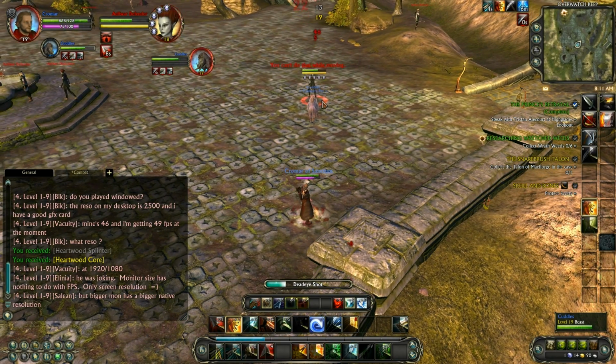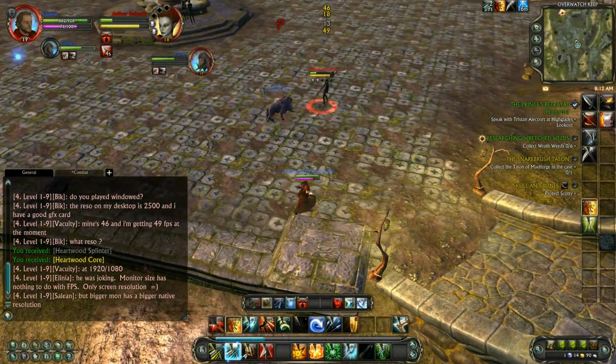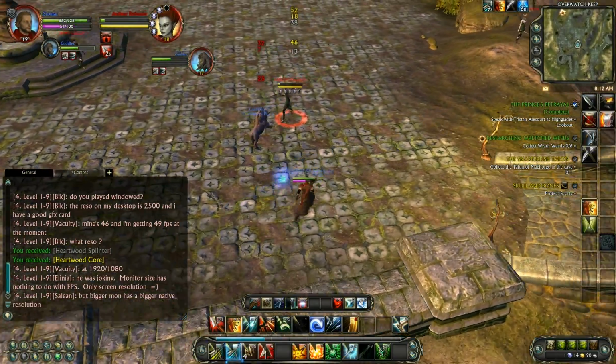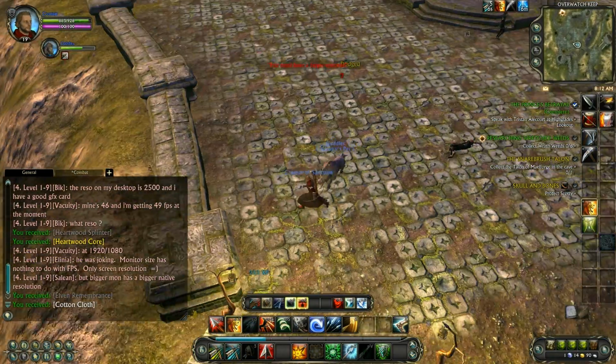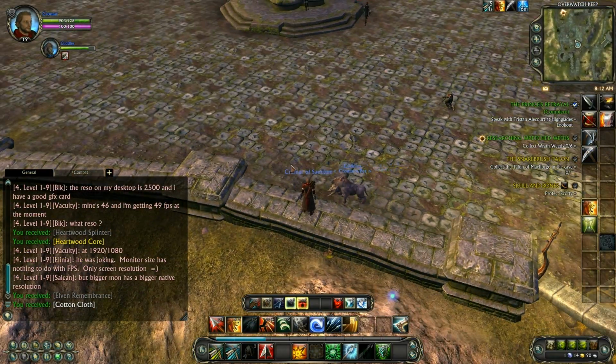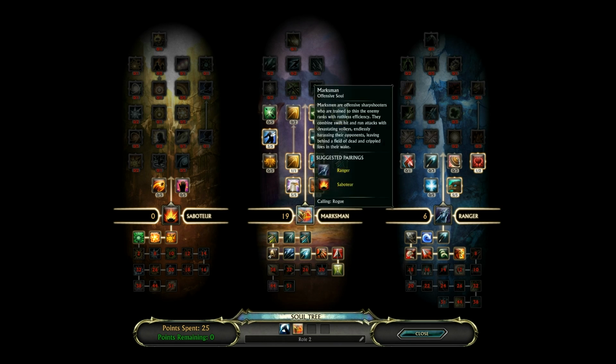The only time I could see you not using Ranger is maybe in PvP, since people aren't going to attack your pet. If you have some other really crazy idea in mind, like Assassin, Saboteur, Marksman, I don't know. I'm not sure. There's so many combinations, I couldn't possibly test them all. I'm just going with what I've been using for soloing, which is Marksman, Saboteur, Ranger.